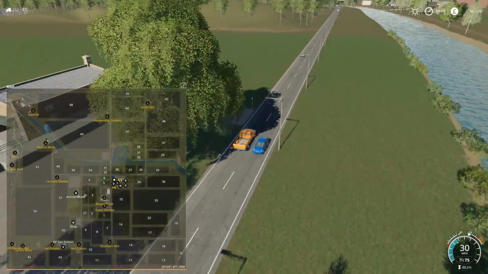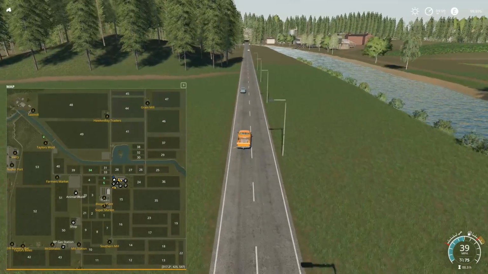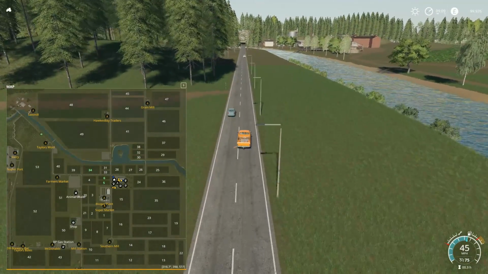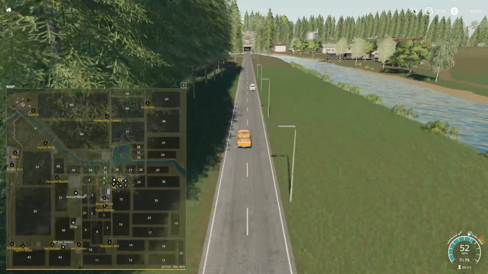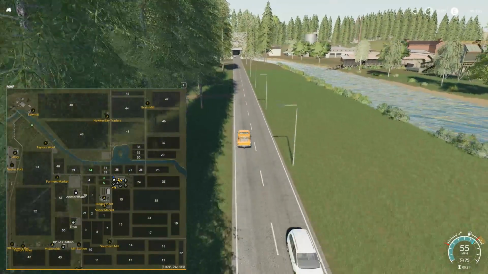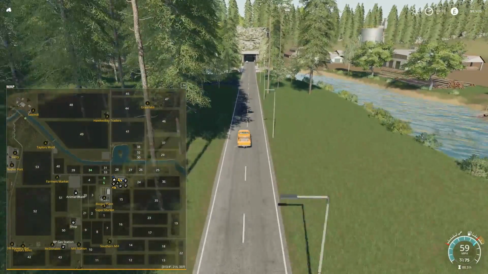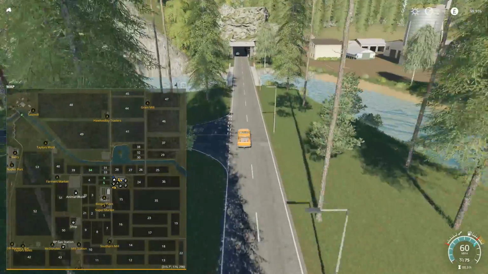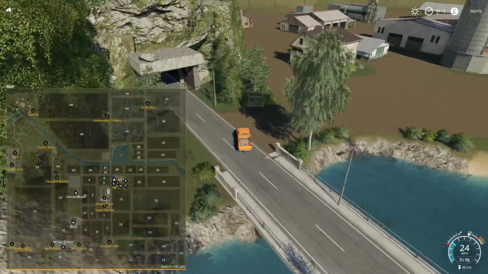here is where your wool is. I would assume wool, cotton. And up here in the upper left-hand corner of the map, you start to get into the forest area, which is conveniently right next to the sawmill. Just drive on up here. It's almost like you have to go through the map, but nope, you turn in right here.